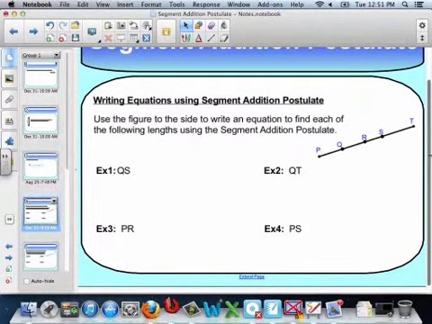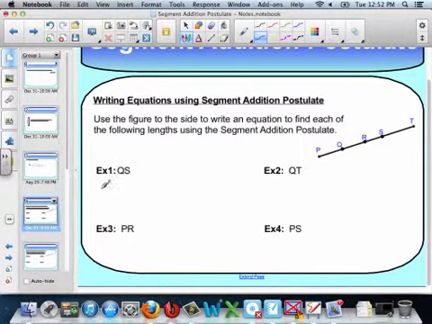Well, what are the parts that make up QS? TS. No, just QS. QRS? Those are 3 points. Those aren't the parts. Wait, oh, what did you get? QR and RS. So the way we write the geometric equation is going to look like QS is equal to QR plus RS. Okay? And the reason why we call it this geometric equation is because it's an equation based on geometric parts.